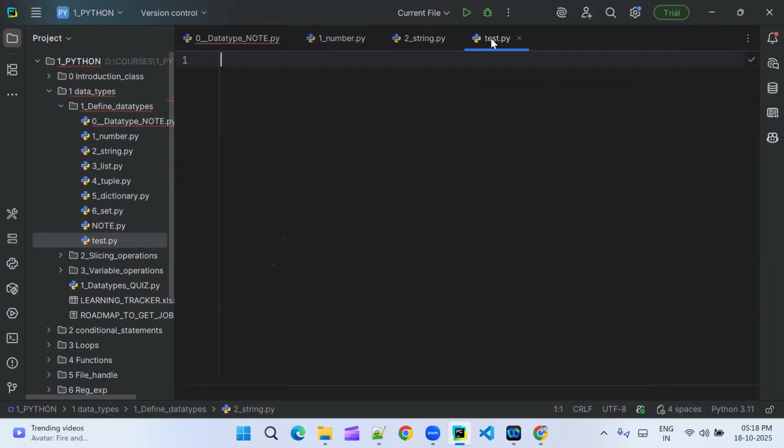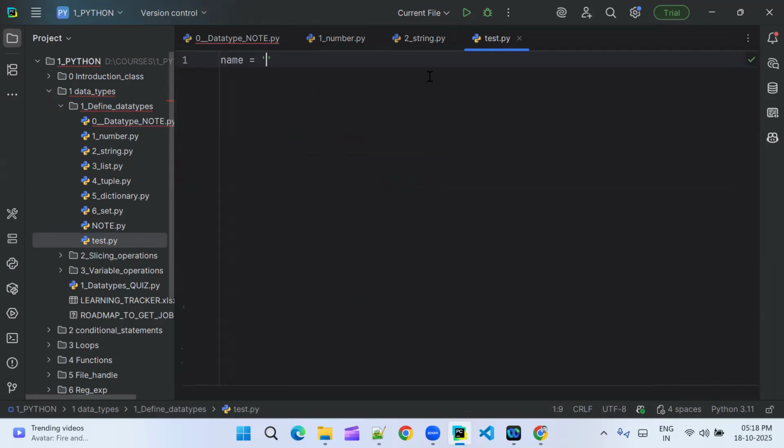Then come to the practice file. I want to create one string. This is a name; you can give any name as a variable name. If you want to create any string, the string should be in single quotes or double quotes. Inside the single quotes, we have to write. What is the purpose of a string? Here I have given documentation.